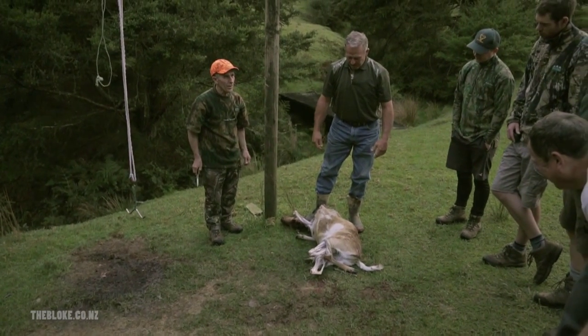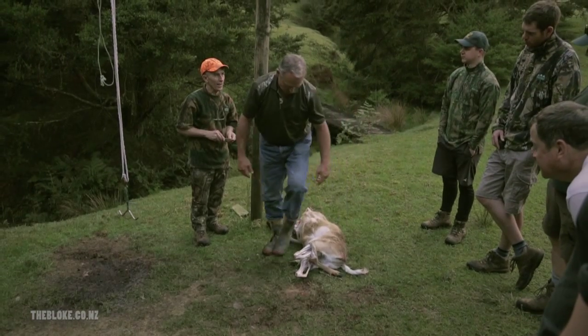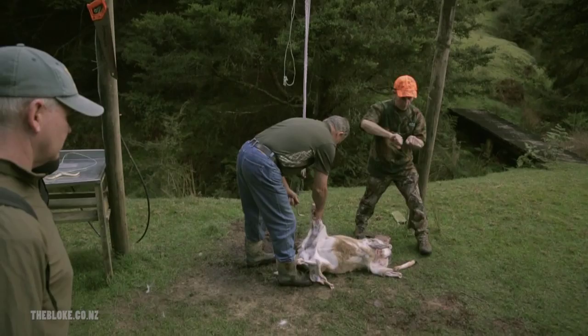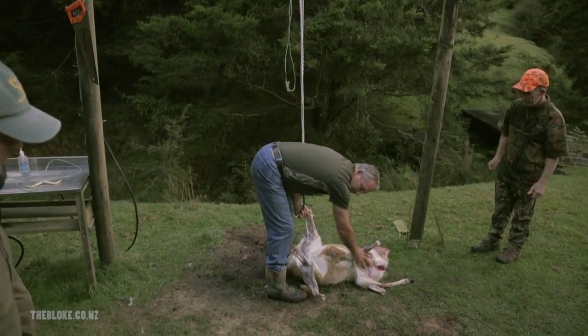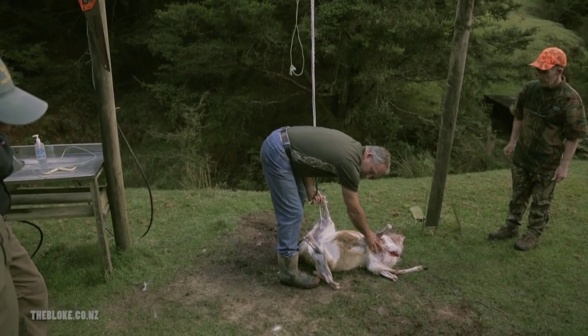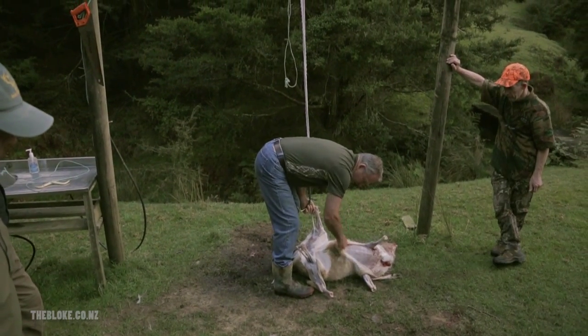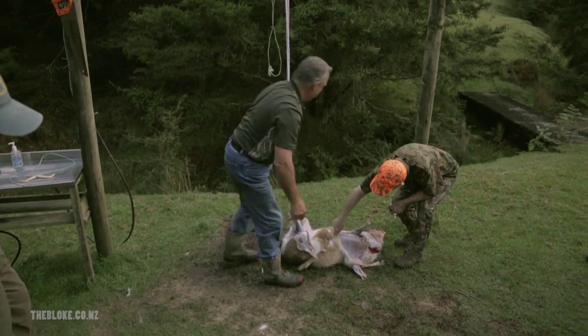Yeah, where you can punch the skin off rather than cut it off, it's much quicker and you've got no risk of damage. So get it started with your knife and then get your fist in there and just punch it off. If you're in the brisket area, you can't contaminate your meat. So if you're cutting like I've done there, then you punch it. Your tummy starts here. Look, here it is there. The ribs go right down to there.